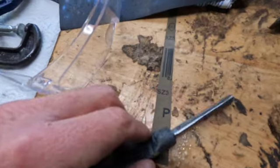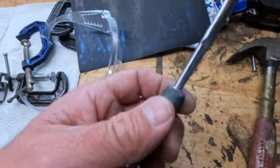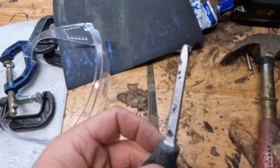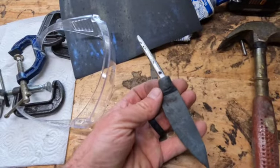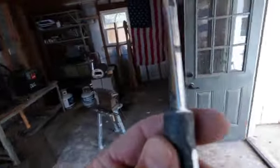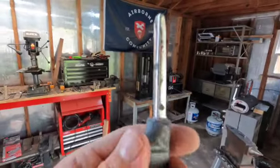Looking to get this entire portion flush, for when it's time to glue up that handle, there's no issues. Coming along nicely.